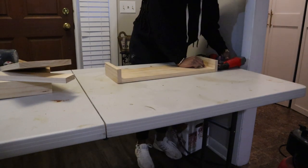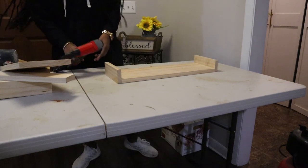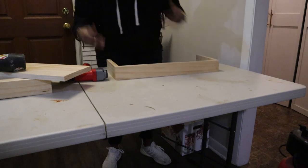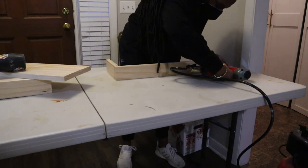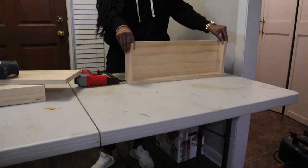I am using a 1x3 and a 1x8 in pine wood. I bought this from Lowe's and I just cut it down to the size that I wanted it to be for my shelves and just used it from that. This is a very easy method for building a floating shelf and I highly recommend it.